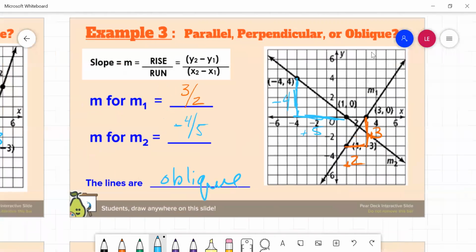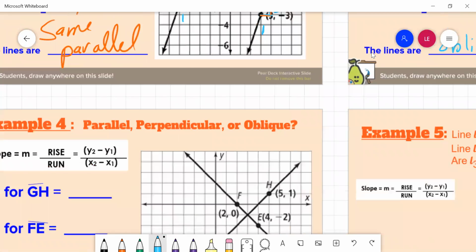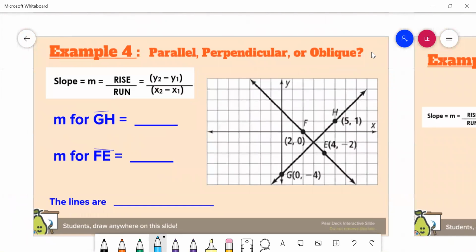So where's example 4? Let's see. Here we go. Okay, so example 4, you'll want to do the same thing. Now, can you be using the formula at the top? You can, but I just find it easier when you have a graph. We'll do some examples where we're actually practicing using the formula. So finding the slope of GH, well, I think on this one, notice, I like to use points that are closer together if possible. That just has a slope of 1/1, so the slope is just +1.